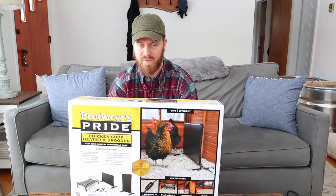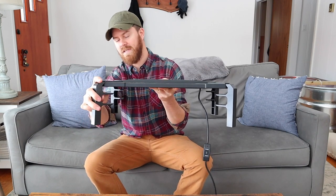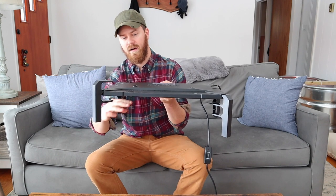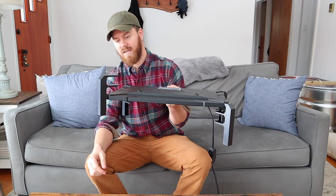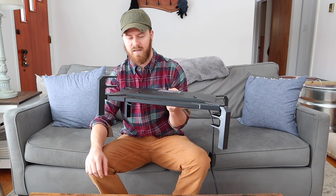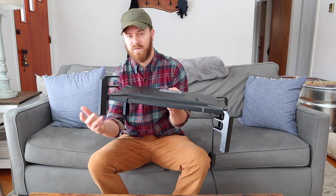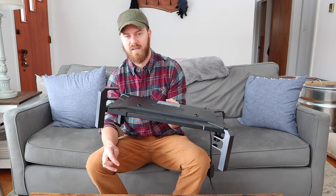You can hang it, you can hold it vertically, you could have it horizontally. If it's horizontal, it has three different settings. I'm holding the box here — let's just show you the actual item. As you can see here, there are three different prongs and you can pull these out and change the height of the level. So when you have your baby chicks, you might have it at the very bottom if you just got them from hatchlings, to make it so that the baby chicks can run under here without hitting their heads. You don't want them to be touching the actual top because it is going to get warm, but you do want it close enough to them so that it's actually working as an effective heat source.